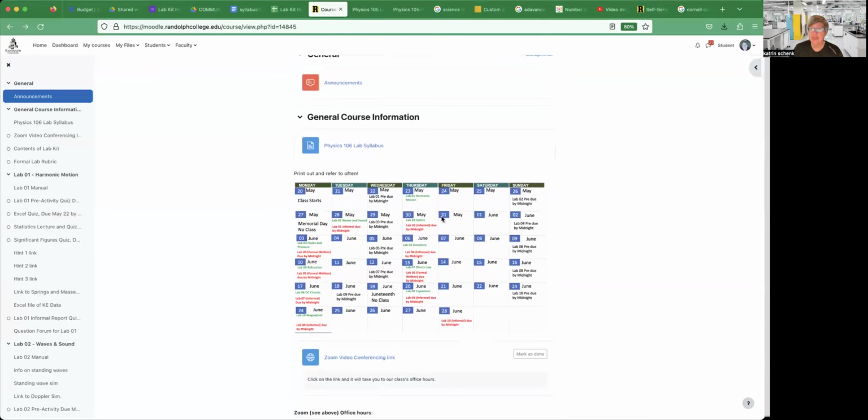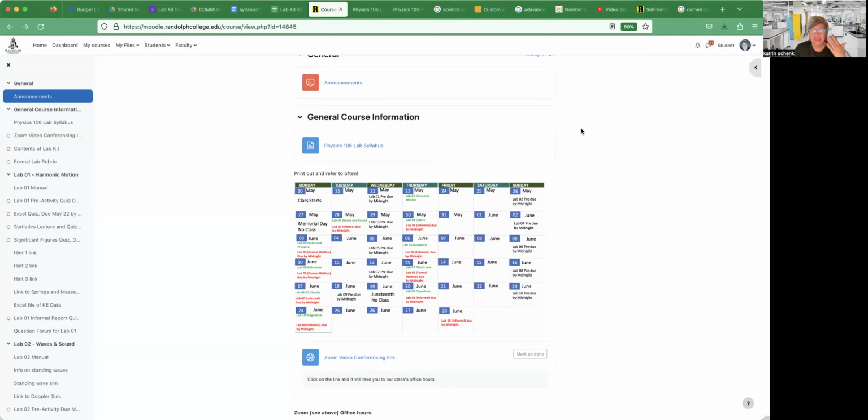Okay, so first I want to point out the calendar. All right, so this calendar tells you when things are due, but it also tells you a suggested day to try to start doing the lab and maybe even to finish that lab activity. So when you see something in green on the calendar, it means that's a good day to start this particular lab. And if you can finish it in that day, that's awesome. Because if you let them pile up, you can see over here on Sunday, this coming Sunday, you already are starting activities for lab 2. So it's a good idea to finish up lab 1 before you move on to lab 2, right? But the actual thing that's due for lab 1 is not until the 28th.